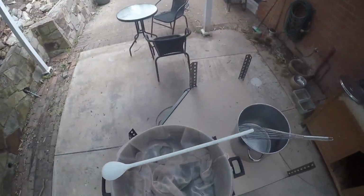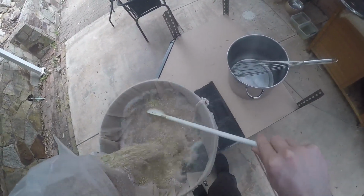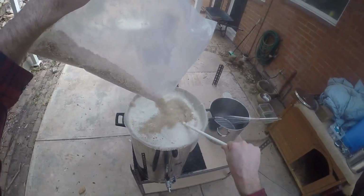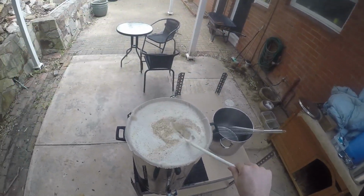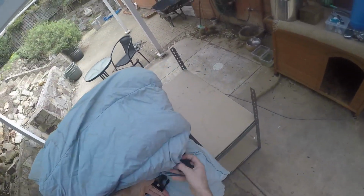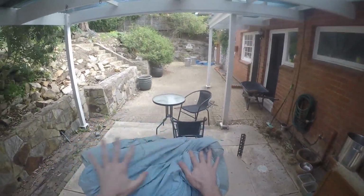Alright, here's the grains. I've got 85% Ale Malt, 10% Munich II, and 5% Caramalt. I've been using Cooper's Schooner Malt lately, but apparently because of a drought they haven't been able to produce it anymore. So just back to regular old ale malt and not the Schooner Malt anymore, which is like Marisol.